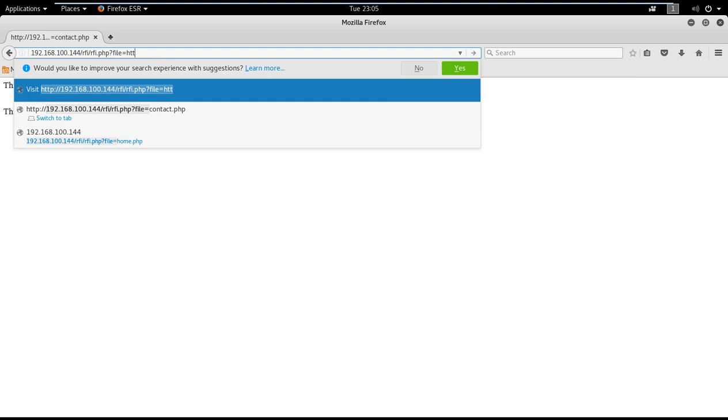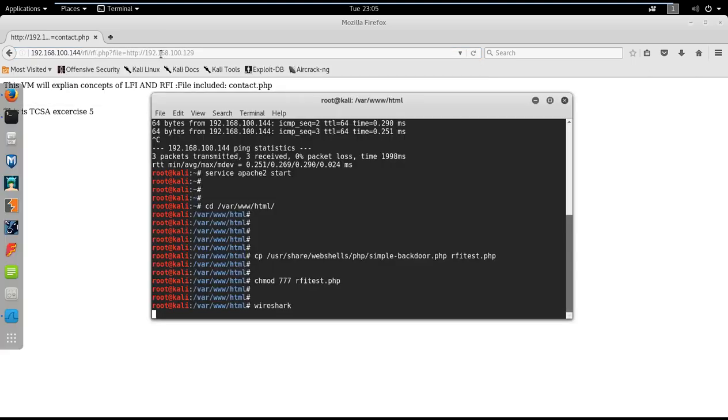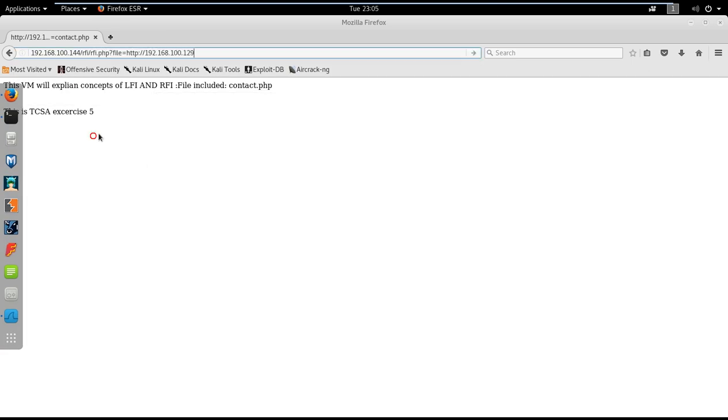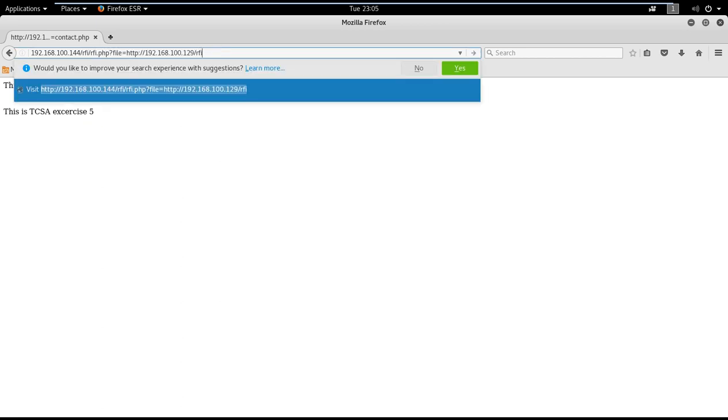Now type here http://192.168.100.129, as it is 129, and then rfi-test.php. The first portion in the URL is to access rfi.php on the Ubuntu machine, and against the file parameter we are trying to include a file which is on the Kali machine with the name rfi-test.php.